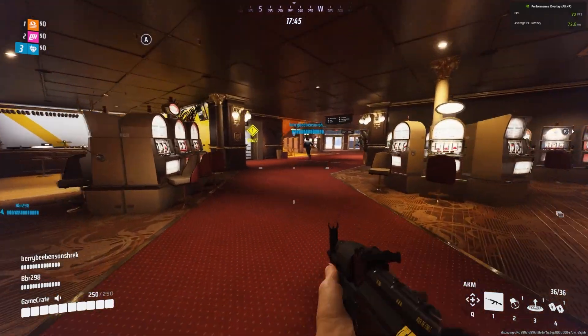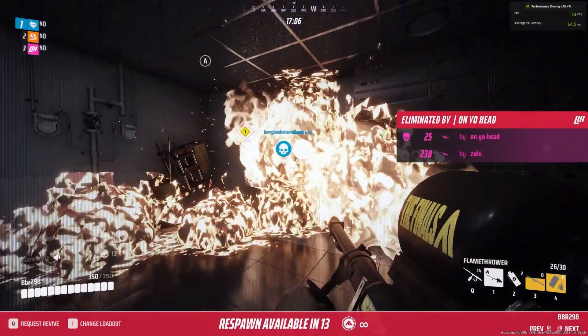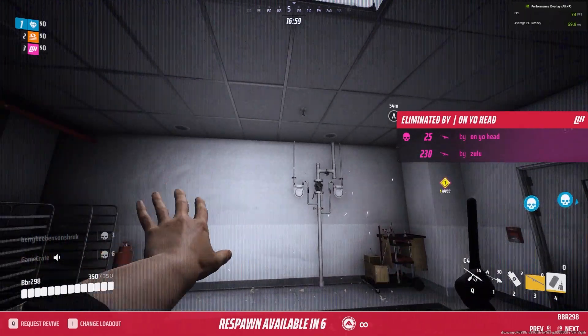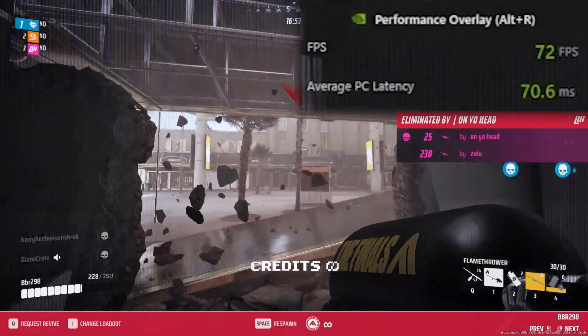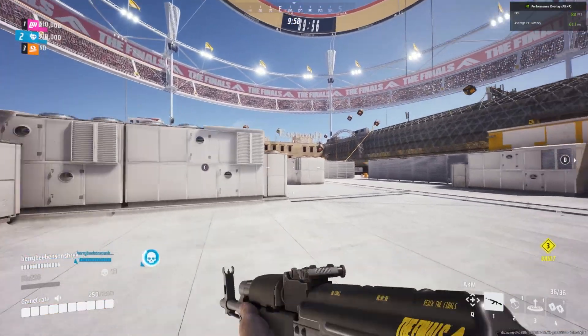That's a nice thing too with a first-person game like this — there's no lagging or tearing here, especially when you're online. The nice thing about this game is you can change the environment as you're shooting around. You can break down walls, and we're still above 70 frames per second. All this is going on in the game and yet we're well above 60. A lot of times people are under the impression that if they want a really good PC that's going to play the games they want, they have to shell out $1,500 or $1,600. But this PC is a little over $1,000 and it has some exceptional qualities that would be great for an entry-level enthusiast.